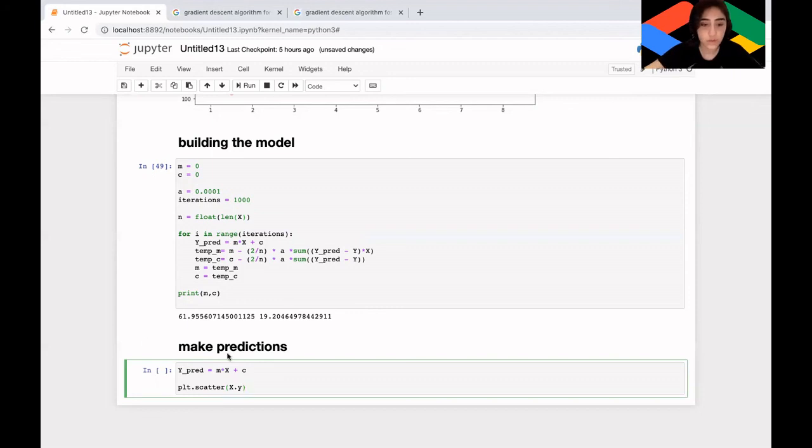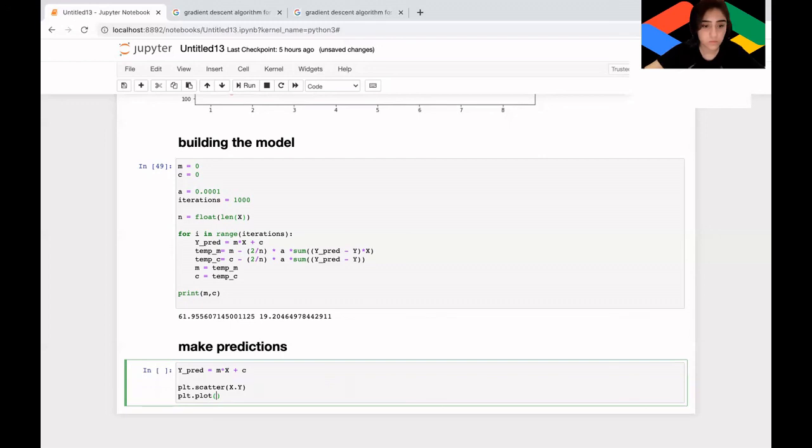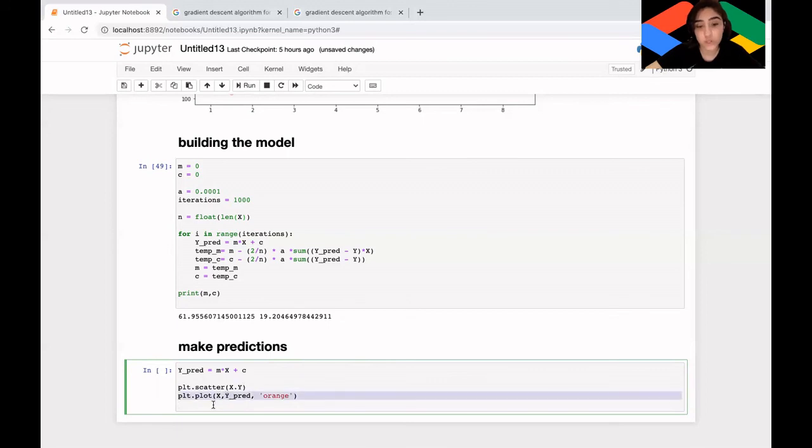This will give us the scatter plot. And then this one here will plot our actual regression model. And then we can just label the axes.